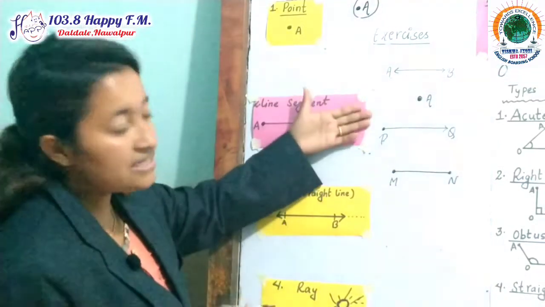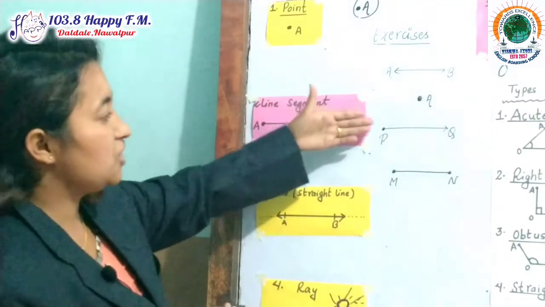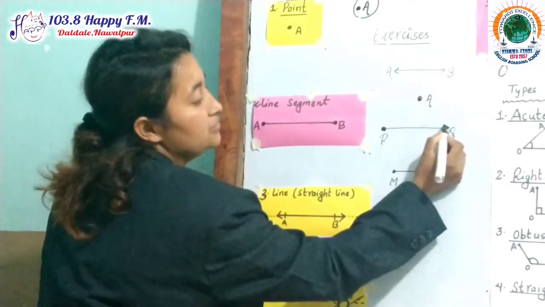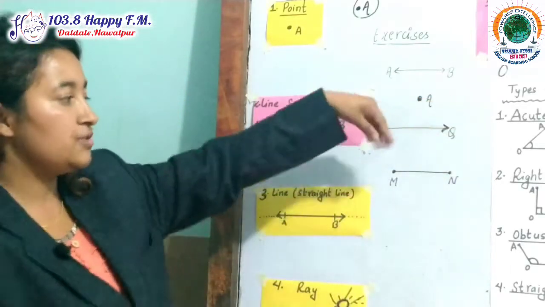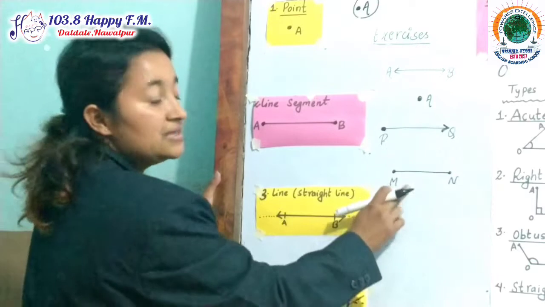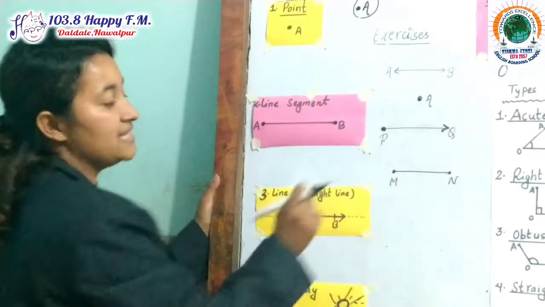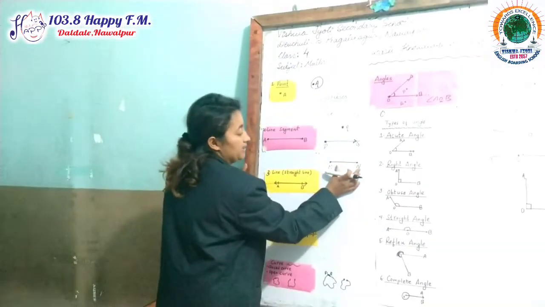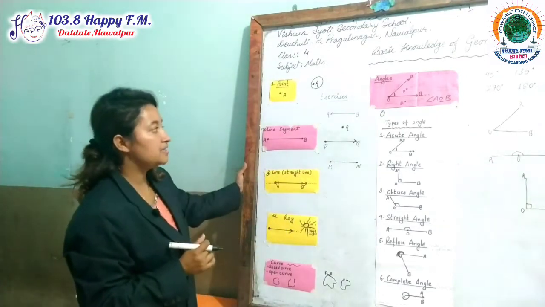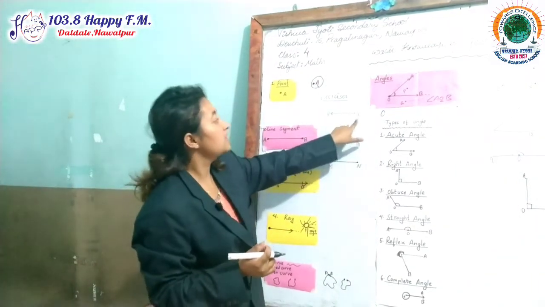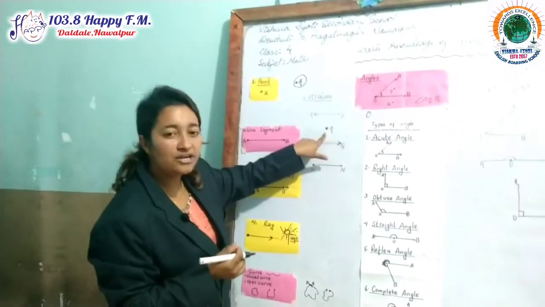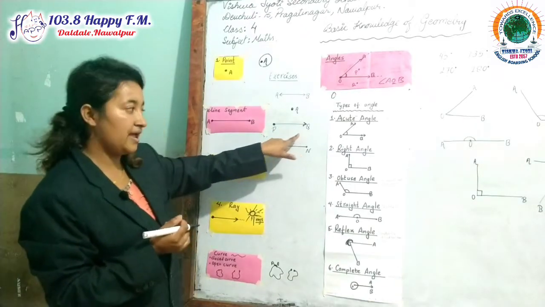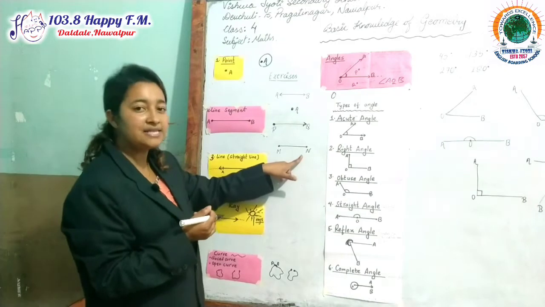Now, what is this, my dear students? This is a ray because it has a fixed origin and does not have any end. It can be extended to any point. Now, this one. Yes, this is a line segment. It cannot be extended. It has a fixed length. Here MN is a line segment. Again, AB is a straight line. This dot A is a point A, and PQ is a ray, and a line segment.